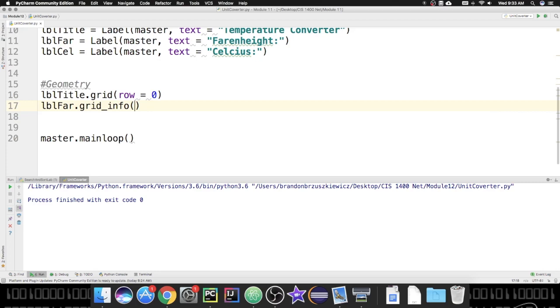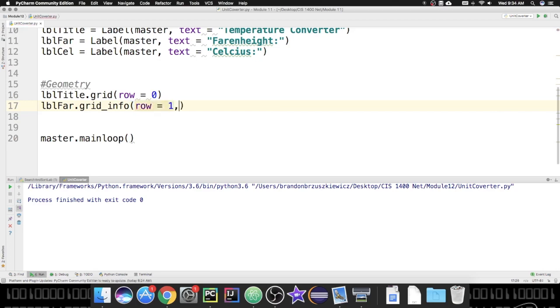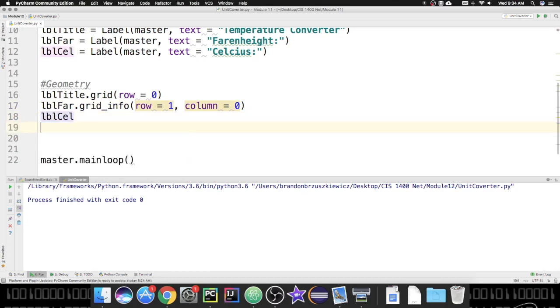As you increase, it goes further to the right. They'll always auto-adjust to be the correct size for the largest element in that row or column. So here I'm going to put this in row 1 and column 0, and I'm going to put lbl_cel in grid.